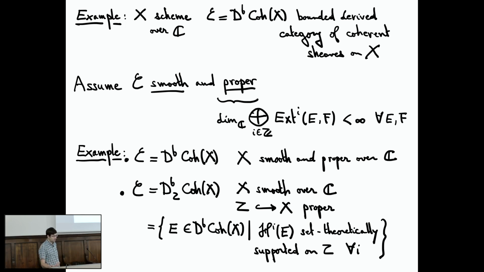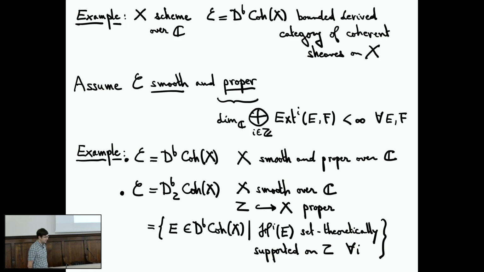And there is a categorical way to express these notions. So often I will assume this category is smooth and proper. I will not recall the full definition, but you should think about it as meaning that it looks like the derived category of sheaves on a smooth and proper algebraic variety. And for us, at this point, the most important condition is properness. In algebraic geometry, the key aspect of properness is that it guarantees that coherent cohomology groups are finite dimensional.